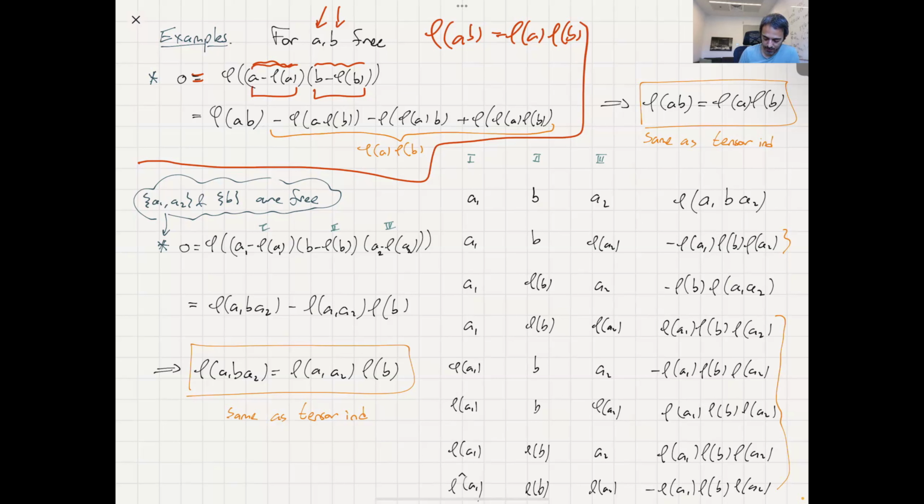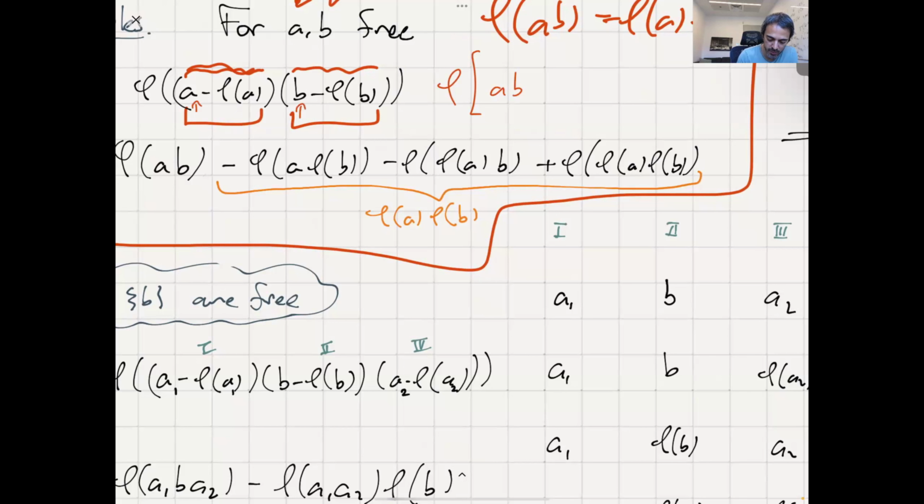Now you can open this up, which is essentially what we did in the proof and used induction, but now there's no need for induction. We are very close to the base case anyhow. So when you open this up, you get within the parenthesis of phi, there is a phi of AB because of these two. And then you have A times minus phi of B, because the same A, but this one. And then you have minus phi of A times B. And then you have two minuses, but okay, let's do a plus phi of A, phi of B.